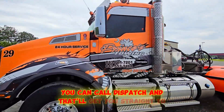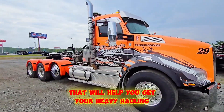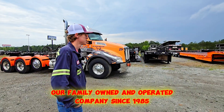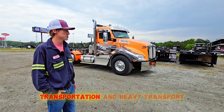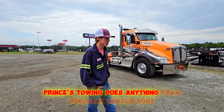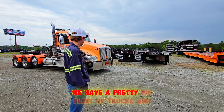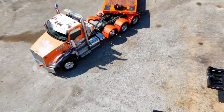You can call dispatch and that'll get you straight to a customer service representative. My name is Jesse Porter, I'm with Princess Towing, a family-owned and operated company since 1985. This right here is the newest addition to the fleet — a new three-axle Landoll used for equipment and heavy transport. Princess Towing does anything from rollback, snatch, three-axle RDNs to non-axle RDNs — anything in between. We have a pretty big fleet of trucks.